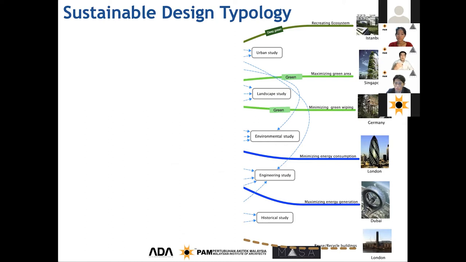Like deep green with ecological architecture, you will see this mostly as a township project. With green design, you create new green, so you can see a building with a lot of greens. If it's an existing green, where you preserve the green, normally you will see the environment is greener. The building is lightly touched, minimizing the green ripping. When we create new green, we want to maximize the green area. In passive design, we want to minimize energy consumption. And in active design, we want to maximize energy generation. So this is the ultimate goal or strategy of the different sustainable typologies.